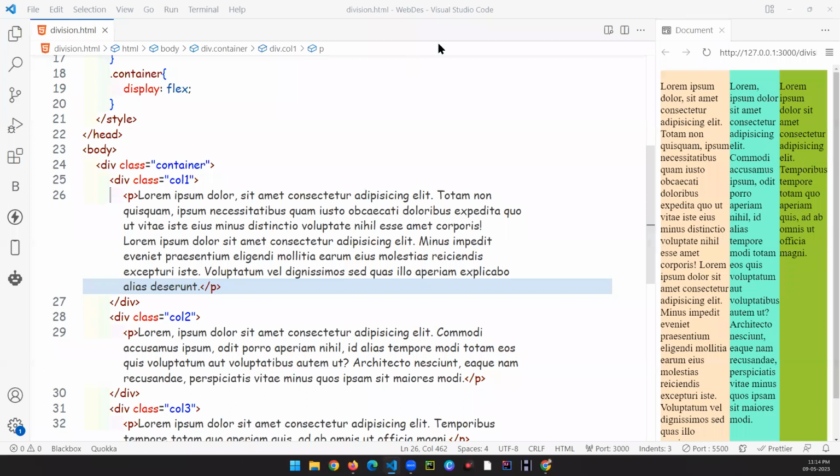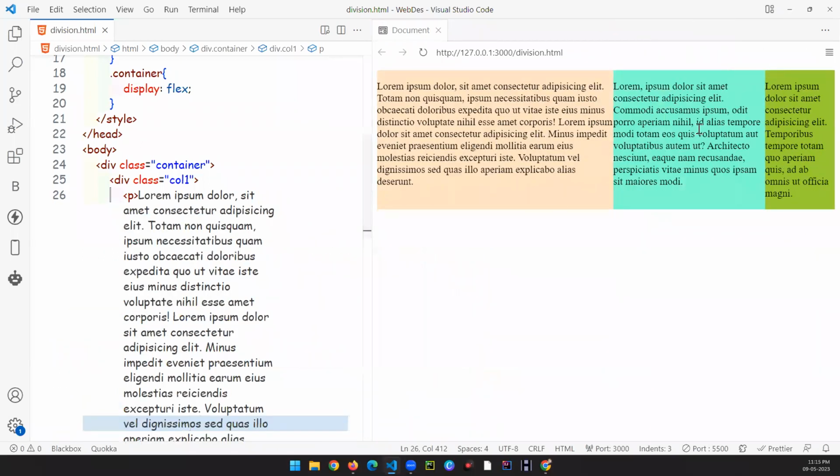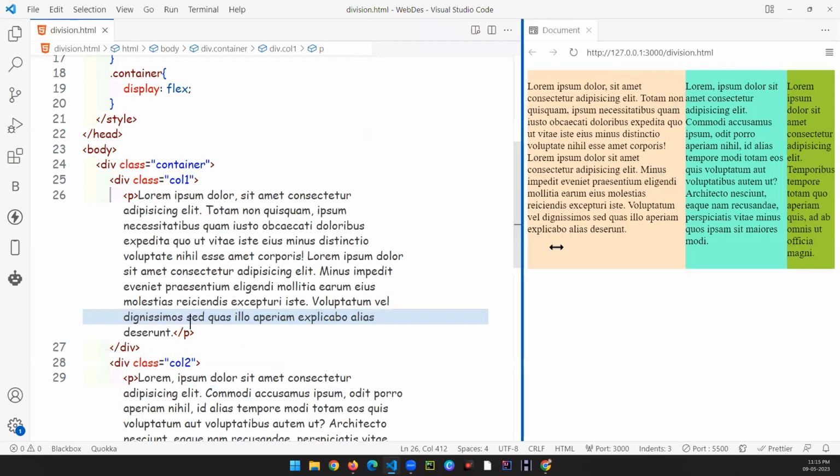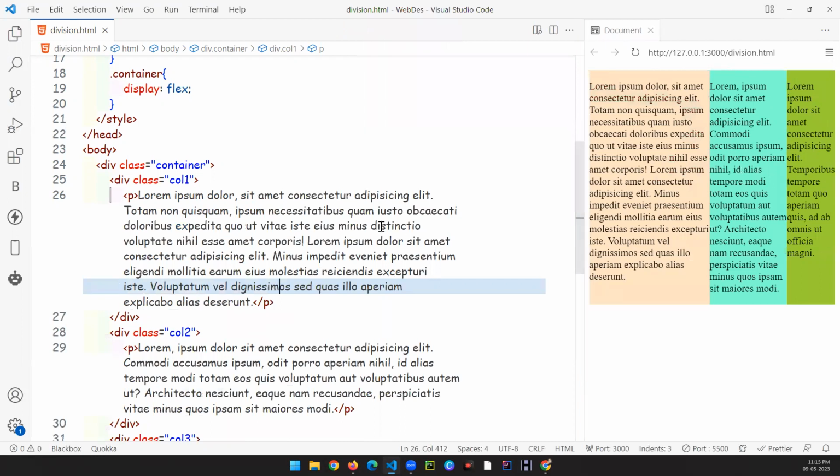There is another way as well: you can use the table tag to have all these things. This type of scenario you can create with the help of the table tag. So that will be a task for all of you to experiment with and see how you can achieve this view with the help of the table tag. So you can try that as well.